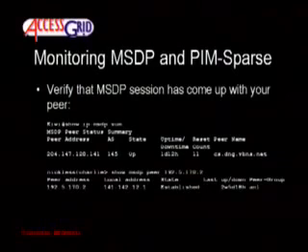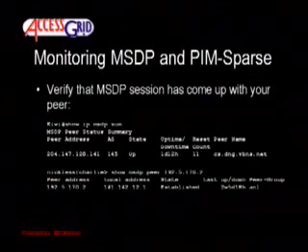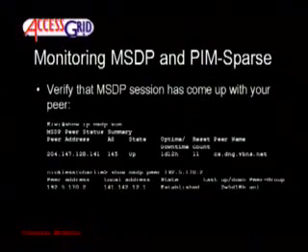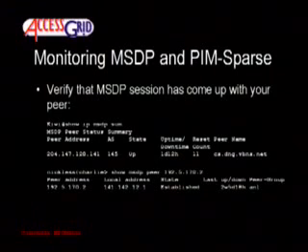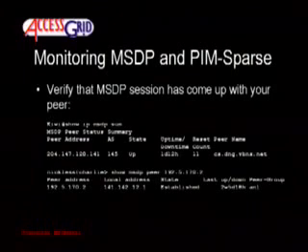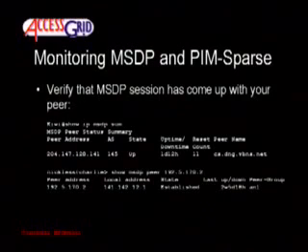First thing you want to do with MSDP is make sure that MSDP has actually come up. On Cisco, you can do this with the show IP MSDP sum, and you can see the peer addresses there. In this case, this was my peering with VBNS AS145. Peer address stayed up. This is good. It's been up for a day and 12 hours. It's been reset 11 times since I set up the peering, and you'll do the DNS lookup on the name.